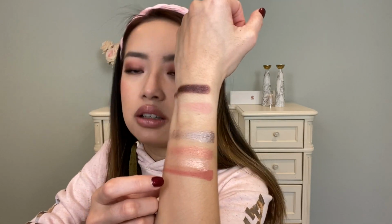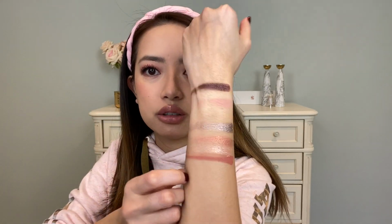I feel like they're from the same family, but Daz is definitely denser and it is really like a metallic shadow that you put on your eyes, and it's made so that you can blend out or buff out. Whereas Glow Extreme is meant to be this kind of cheek topper. It also has much more of a glittery finish to it. And obviously the shade too is lighter. But both are from the same family, I would say.